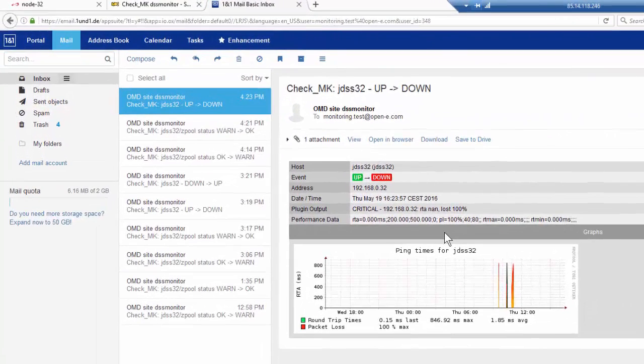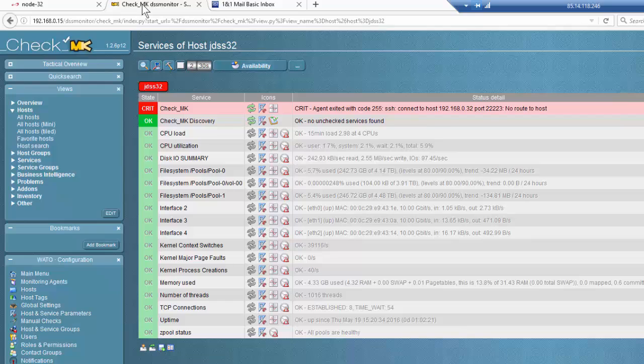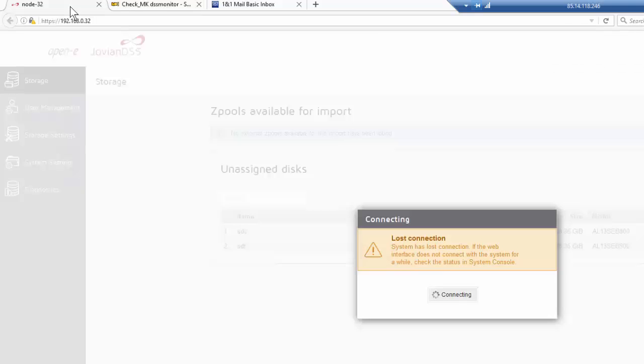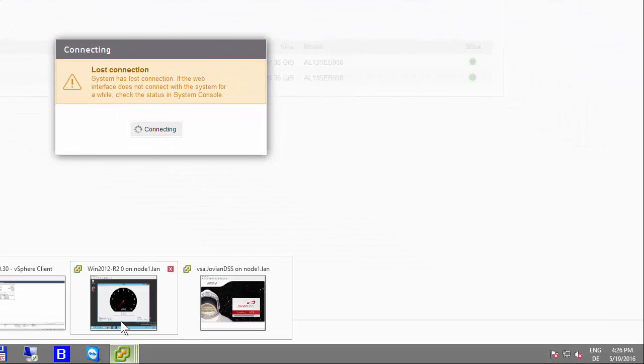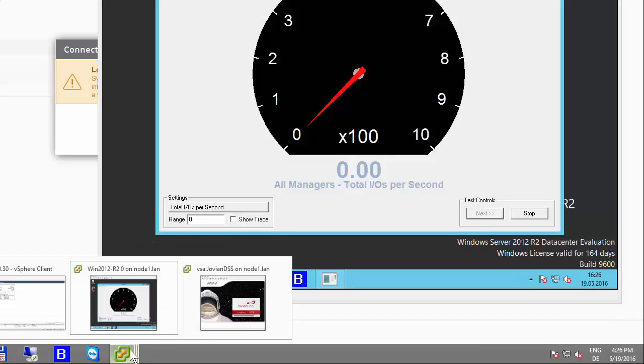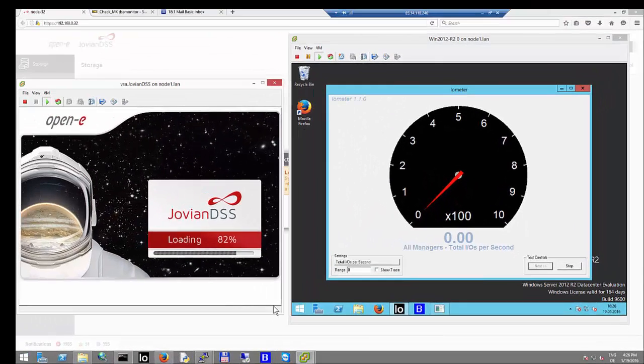Okay, so we know that the machine is no more there. So there is an action, of course, but I have taken the action. I was starting the machine already. While the machine is booting, the monitoring system is showing lack of availability of this machine. We have no access to the machine because it is still not fully started yet. Let us see, the machine is almost booted.